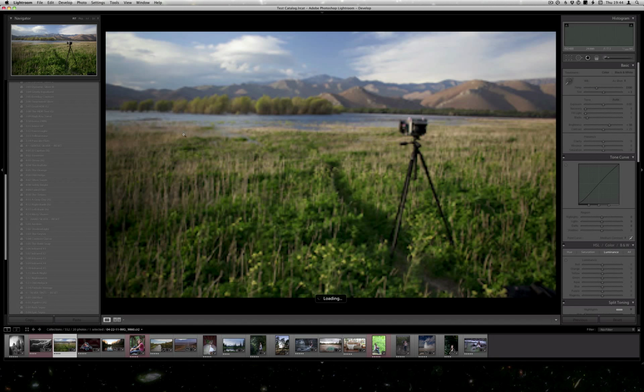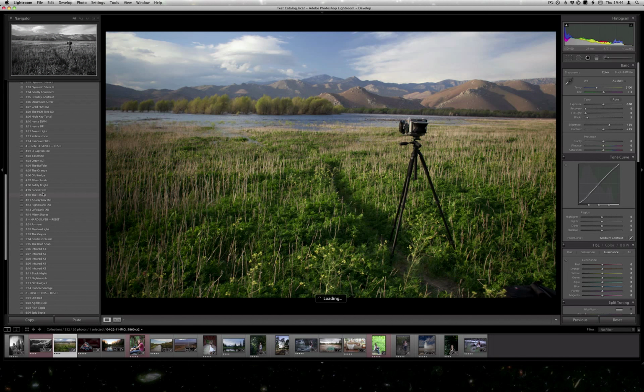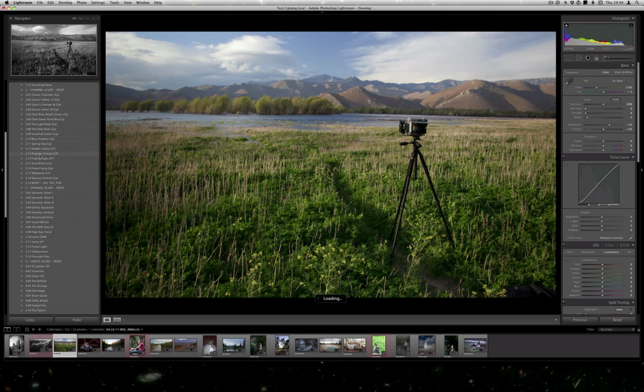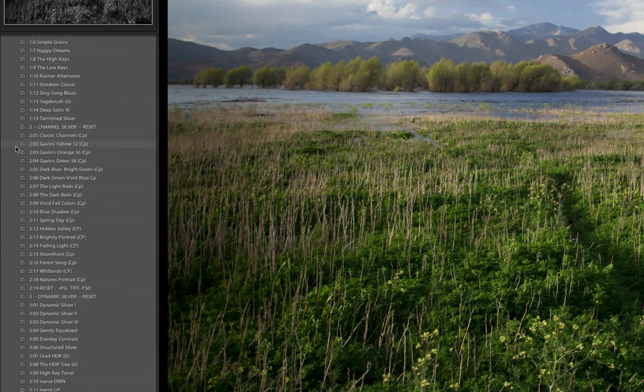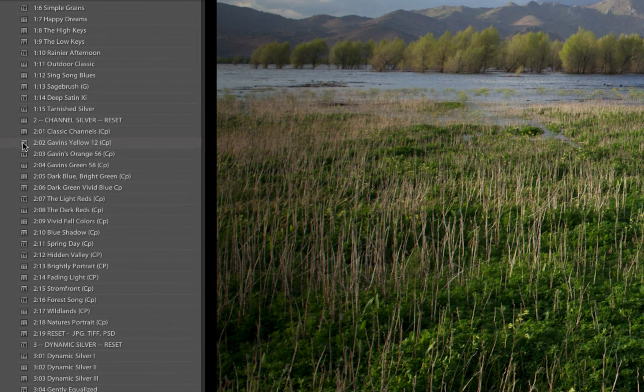Let's just move on and mix it up a little bit. This is not an incredible image, but first of all, it has my 4x5 in it, which is awesome, and I love my Linhof, but it has a lot of different colors and different things going on. This is down in California, and let's actually look at the channel silver. Really excited about the channel silver category. These are CP, which is channel process presets.